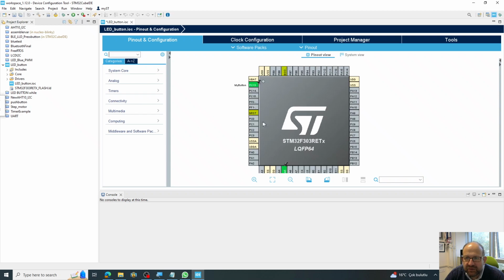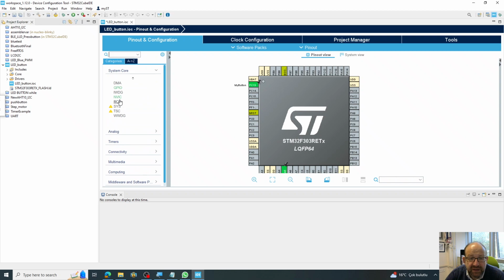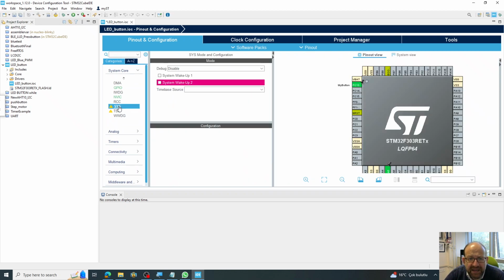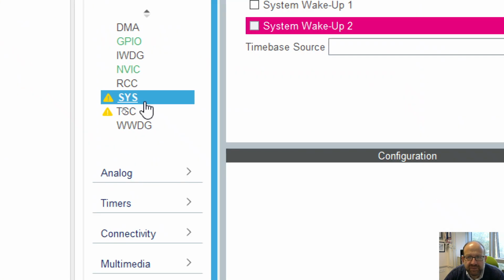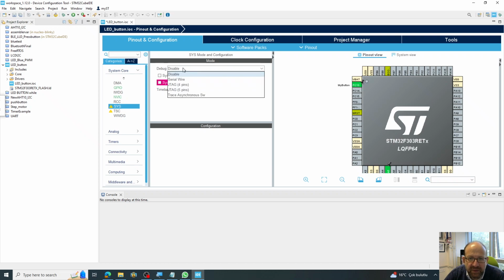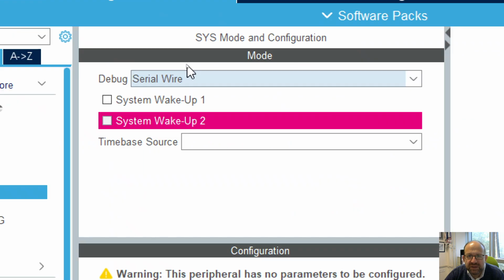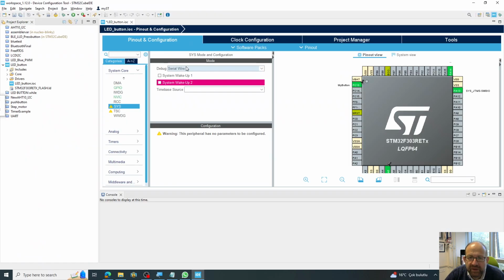I have nothing else to change here, so I just check the other parameters. One thing that I have to do is get into SYS over here on the left hand side in the system core, and enable debugging with serial wire. So serial wire has to be set in this case.